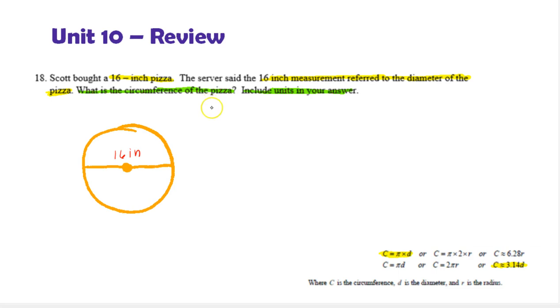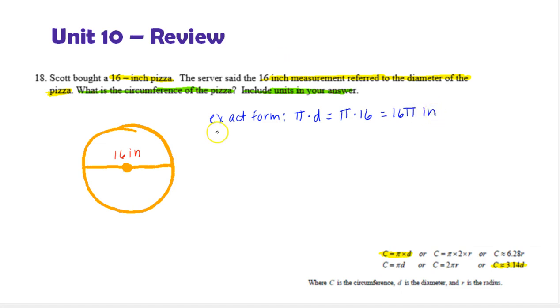We're not asked this, but let's find this in exact form. Well, that would be pi times the diameter, which is pi times 16. And the weird thing about this is we should say diameter times pi, because in the end we always write the 16 first, and we write it as 16 pi inches.